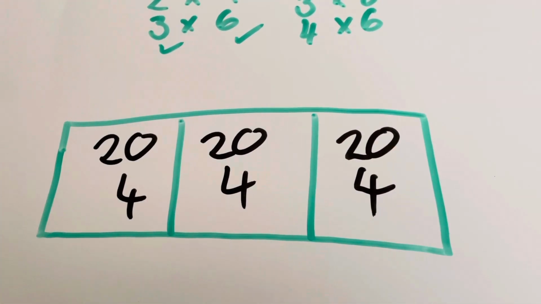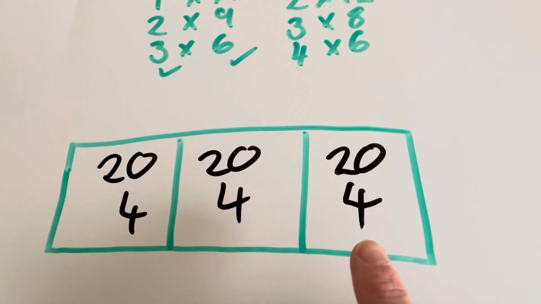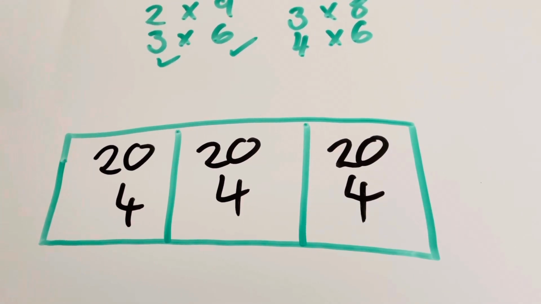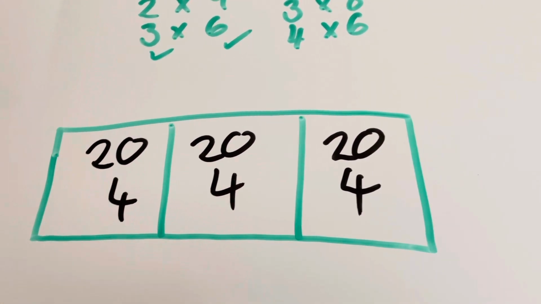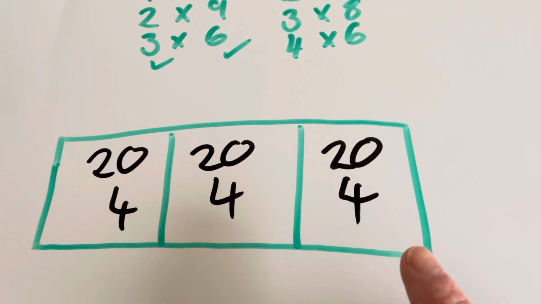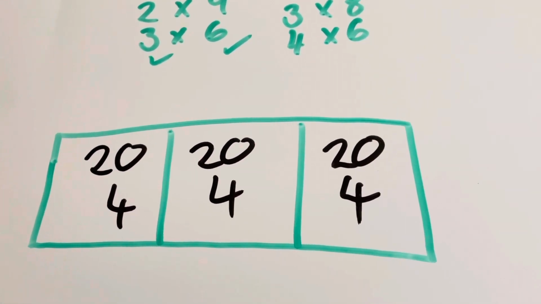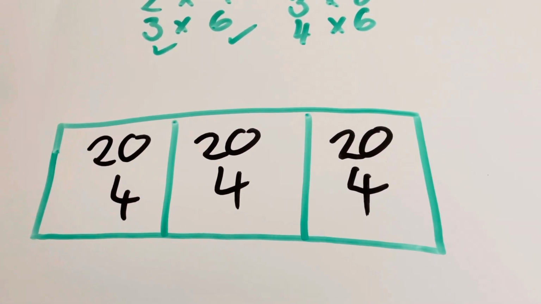Your next job, take the bar that you've done, remember it might look a bit different from this, and partition it and add it up. So you've got a first total, okay? So take your tens or your units from here, add them up, and then add them together. I'll see you after this.